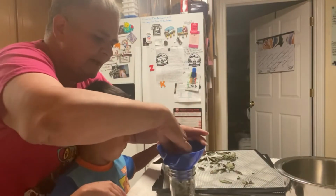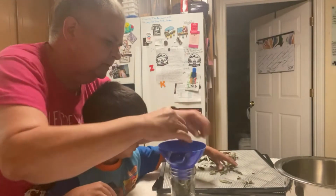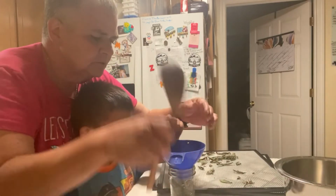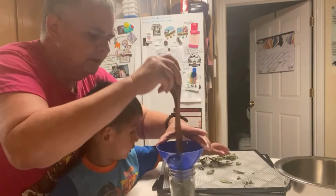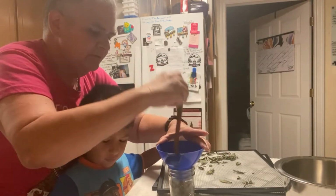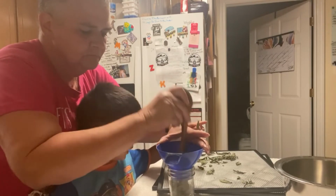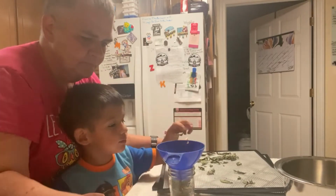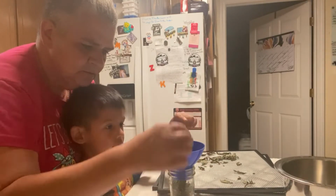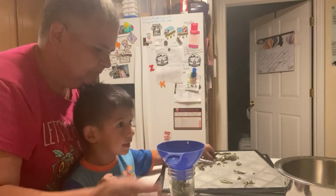I'm just going to pack this down because I don't want to use a bigger jar yet, until we get some more. And then we'll transfer it over. Like Optimus Prime, we'll transfer it over. We need a Megatron, need Transmorph. There we go.